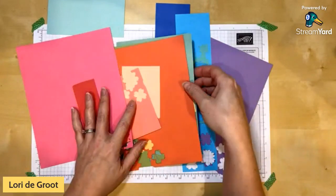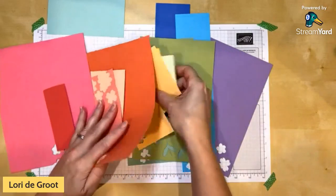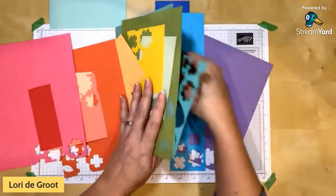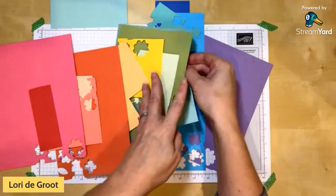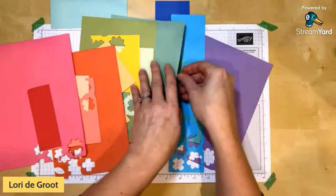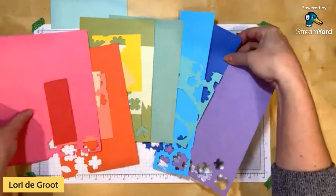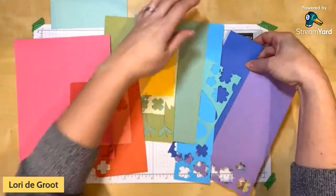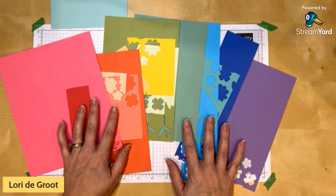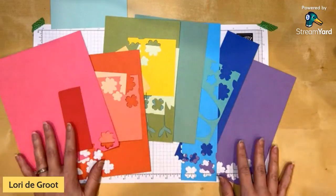Okay, and then I thought, why can't we just add in more colors? So these are my bits. That's why they're all kind of cut up in pieces here, but you get the gist. So look at all these fun colors. Stampin' Up's colors are so beautiful, and they go so lovely together that I was like, I'm going to bring in as many colors as I can fit onto the front of my card. So you can tell I definitely went for some brights in here, but some of the subtles kind of tone it down, and it's got a really pretty feel.